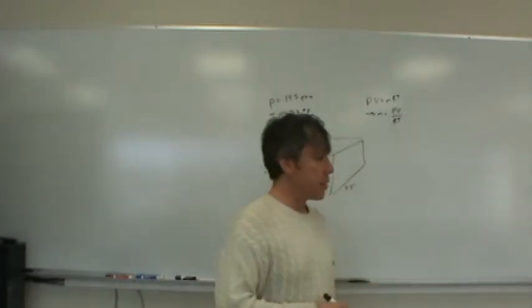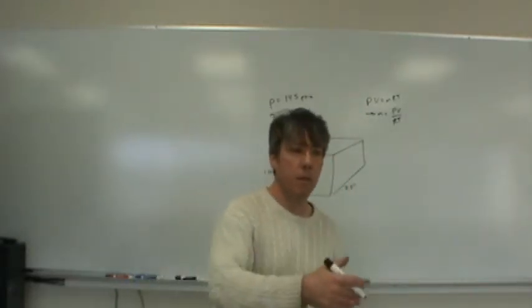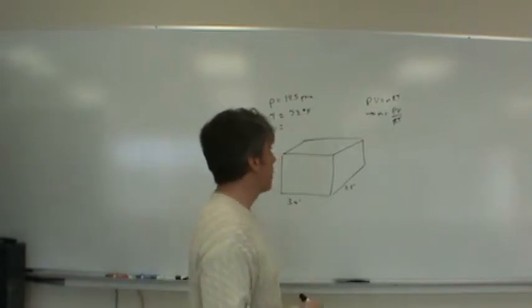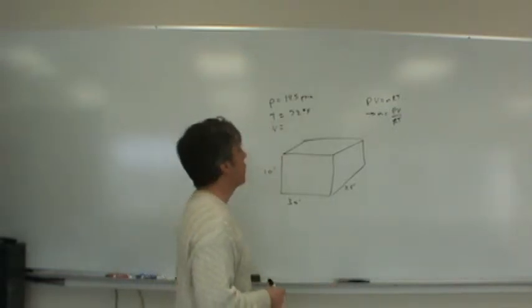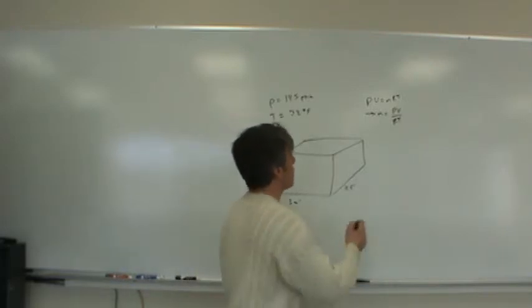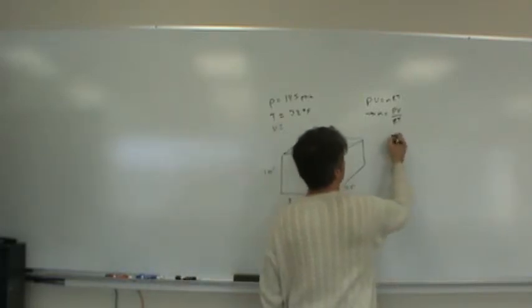And I think I counted it wrong. I counted 1, 2, 3. It should be 5, 10, 15. So every time your right or your left, whichever one you want to count from, goes forward, that's 5 more feet or so. So anyway, for our purposes, this will be close enough. We're just trying to get a rough estimate of how much mass is in the room.